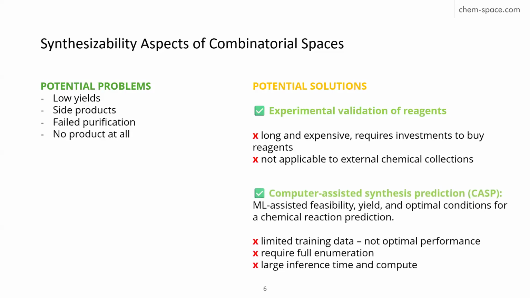Another approach is computer-assisted synthesis prediction. For me, this is probably one of my favorite fields to look after because there is a lot of amazing work being done in this field right now. But it is also a bit limited by the presence of training data, especially in the open source domain. This limitation leads to models having not optimal performance and sometimes not good generalizability. And if we're speaking about ultra-large chemical spaces, it also requires a huge computational expense to run inference on multi-billion or even trillion-sized spaces, because the models used in this field are usually the heavier ones like transformers and stuff.